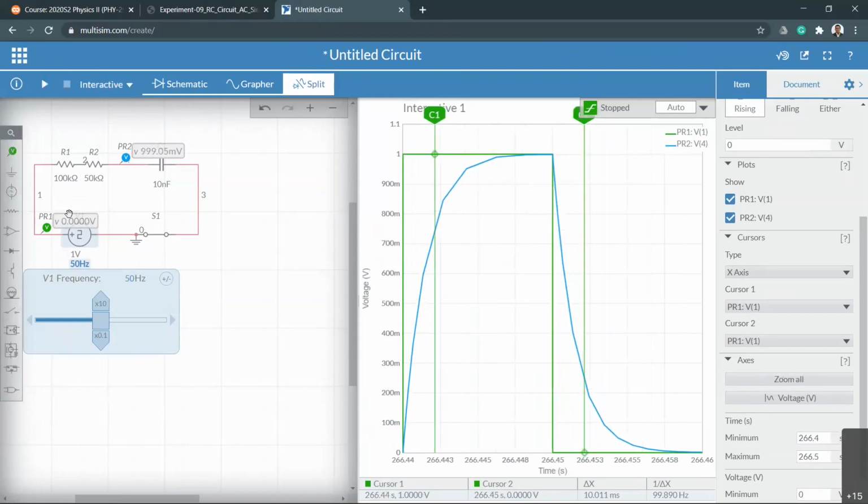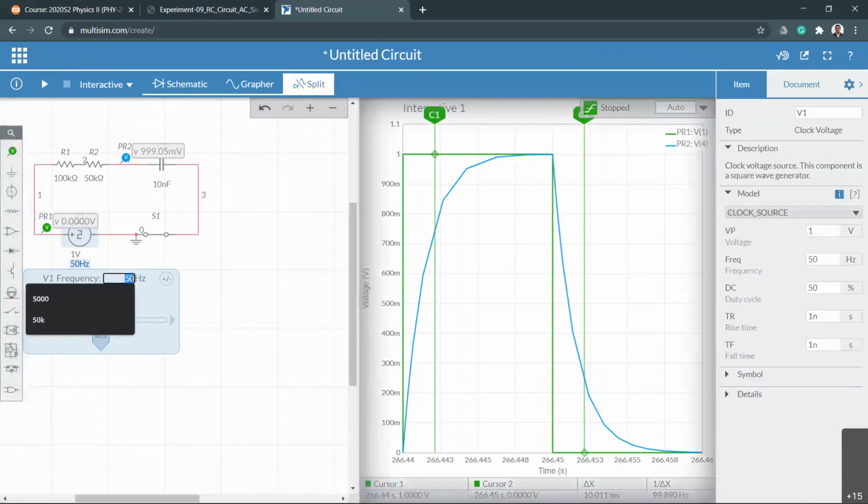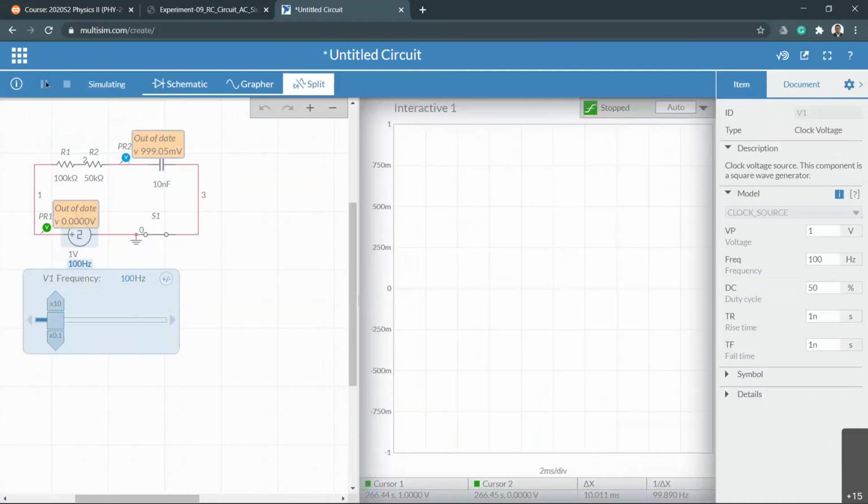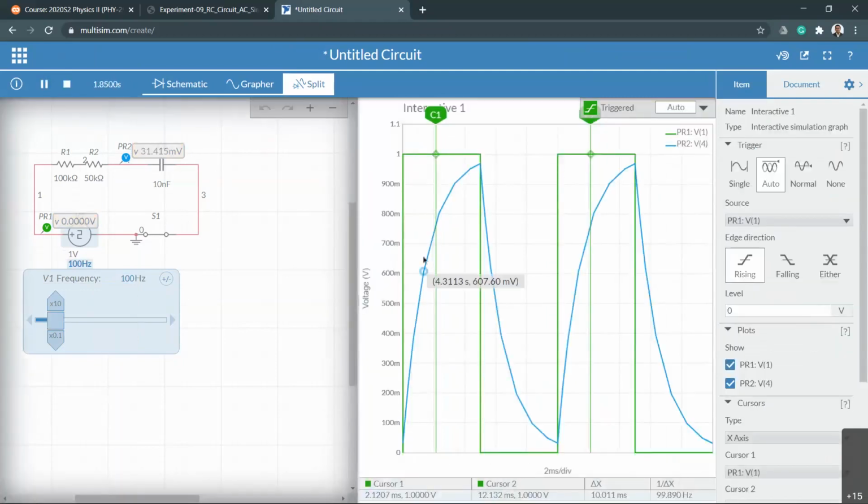Okay, so I kept every number because my calculation depends on this R and C. So I did not change those values. You can change those values too if you want to, nothing wrong. If you use new values for the RC, you will get the right result. Instead of that, I adjusted the frequency value. If you put 100, there's nothing wrong. The only difference is that when you observe your curve, the top point right here is not reaching this maximum possible voltage, right?